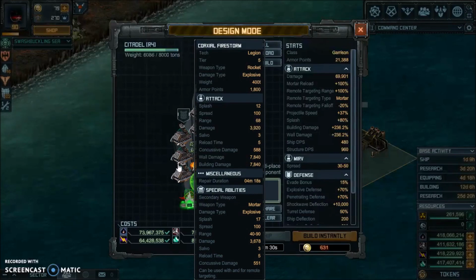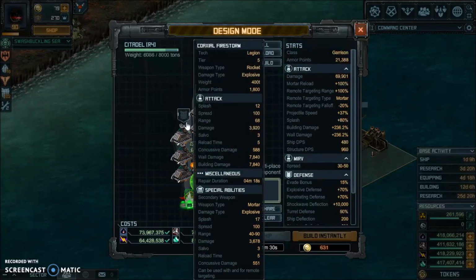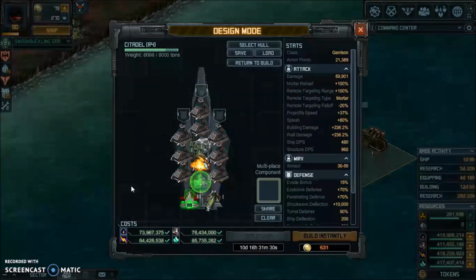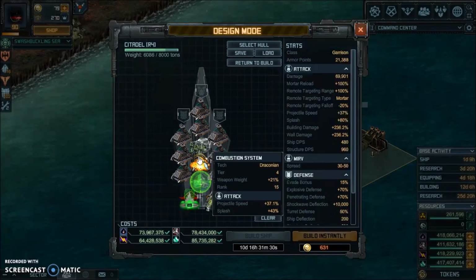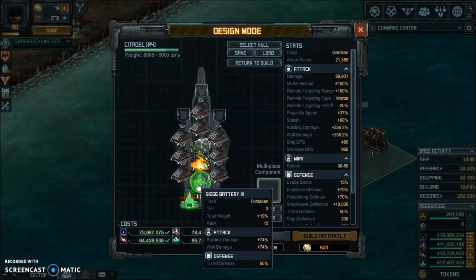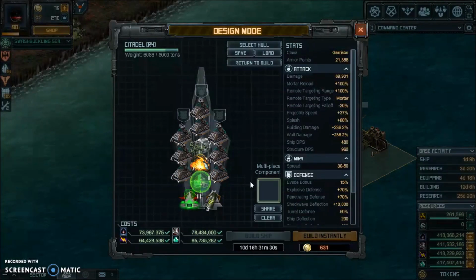So important things on this build. I loaded it out with coaxials, mortars, or judgment mortars work fine too. If you don't have those, just try to use the best one you can. I put an engine on here so it can move around. I put combustion system, explosive system, or combustion system 2 on here, just to add more projectile speed and splash. I also put Siege Targeting 3 and Siege Battery 3 to add extra damage to it, and Splash Upgrade just to add a little bit of splash. I didn't put anything in the armors because I will just add repair time.